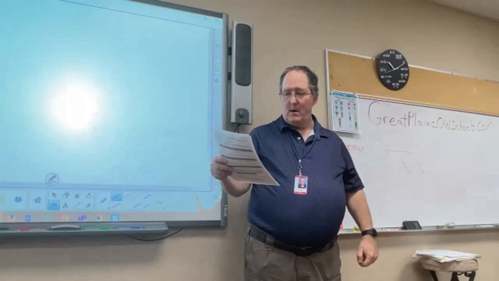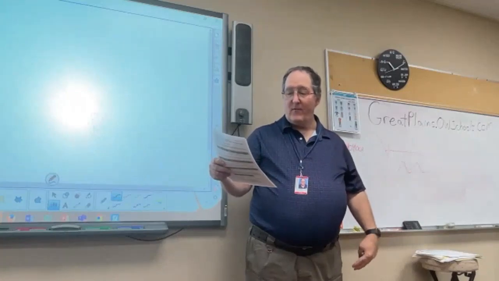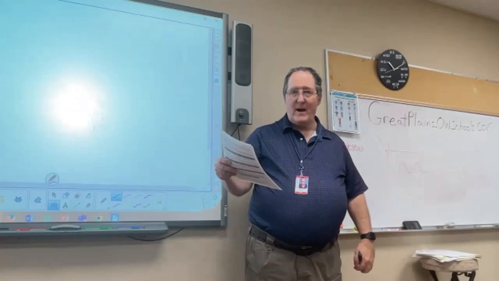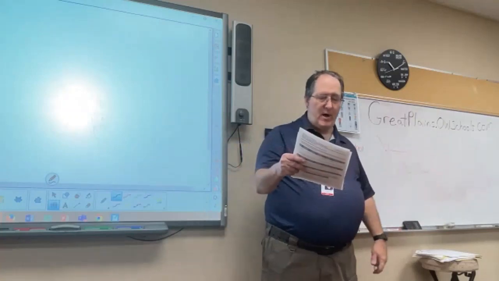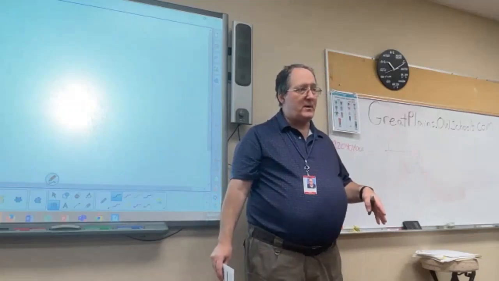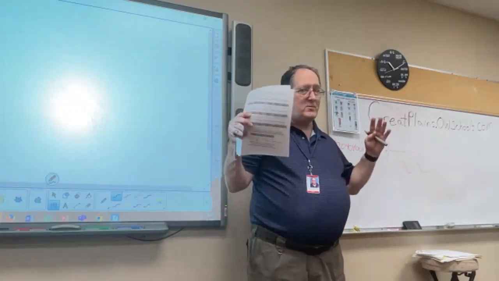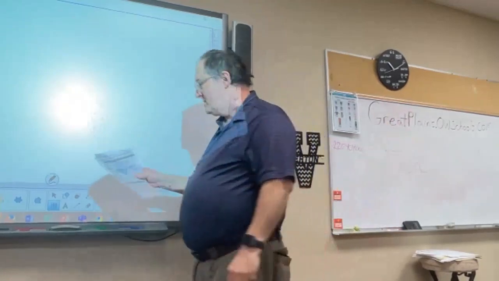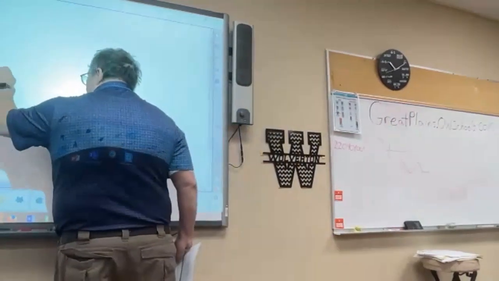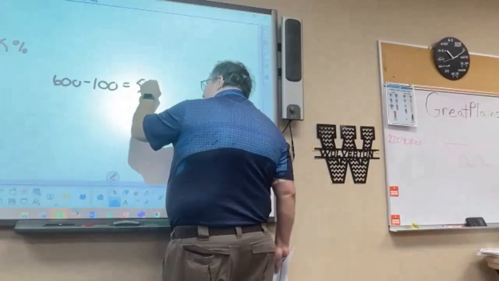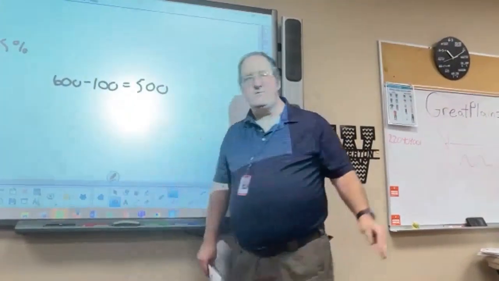It's not too bad. Okay, so the previous balance from last month was $600. Payments and credits that I paid last month was $100. So how much do I owe that I did not pay off from last month? 600 minus 100 is what? 500, right? So 600 minus 100 is 500. That is my unpaid balance from last month.